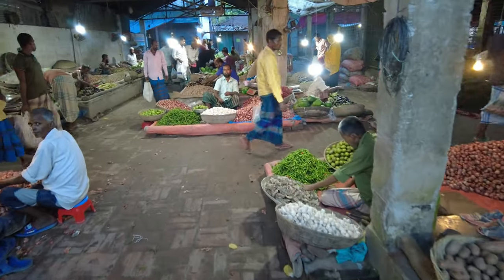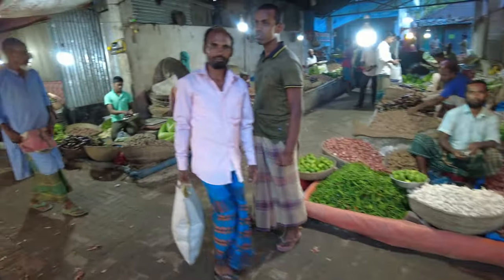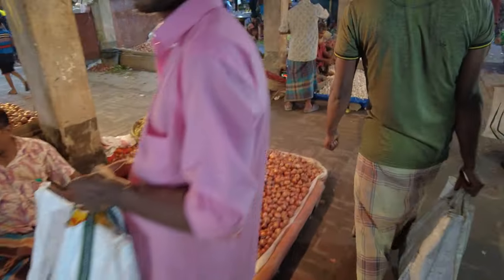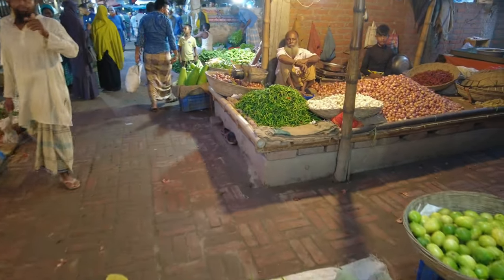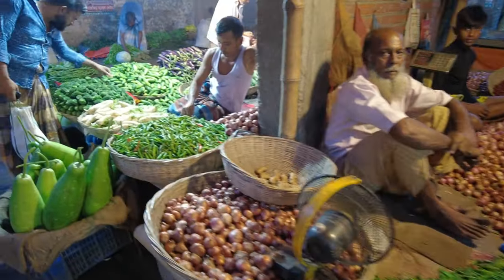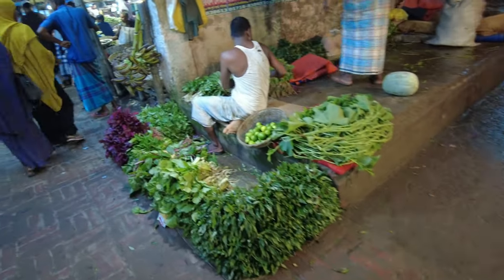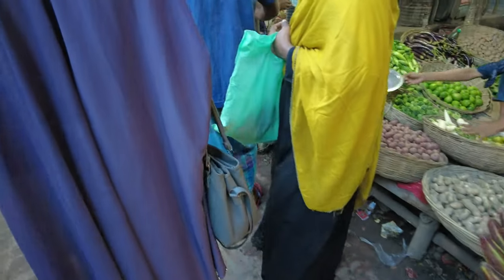There are lots of fresh vegetables, lots of onions, chili, garlic. This type of place can usually get more crowded, so it's not that bad — although it is crowded, it's still okay. Some of the vegetables I can recognize, like eggplant. They're very colorful and all of them look fresh.